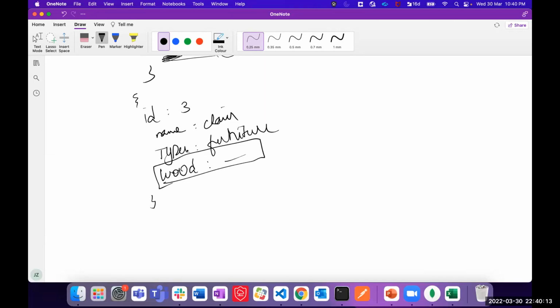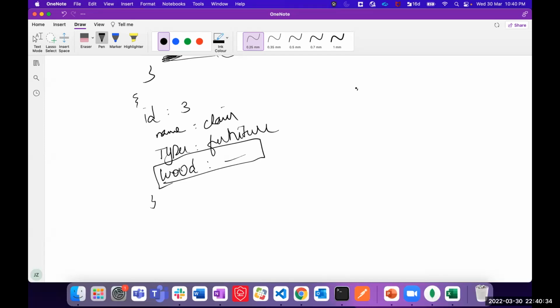Okay, so I am adding only the details whatever is valid. Let's take another example. You are signing up for a certain exam. Whenever a user is signing up, all information might not be given in one go. Some users might not give their phone numbers when registering, but some users might give, right?